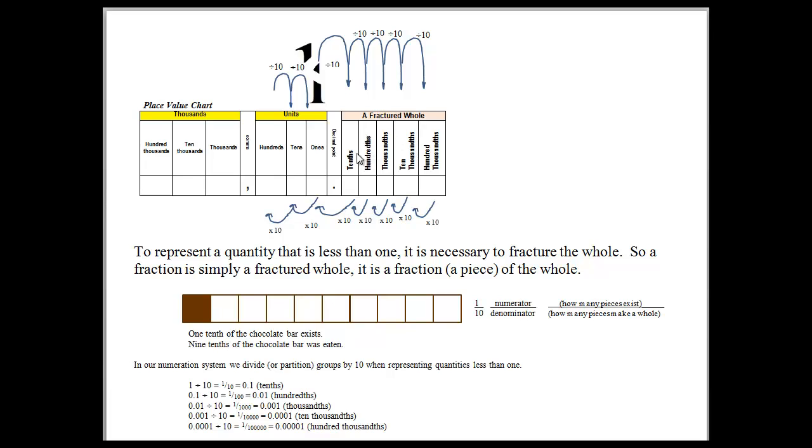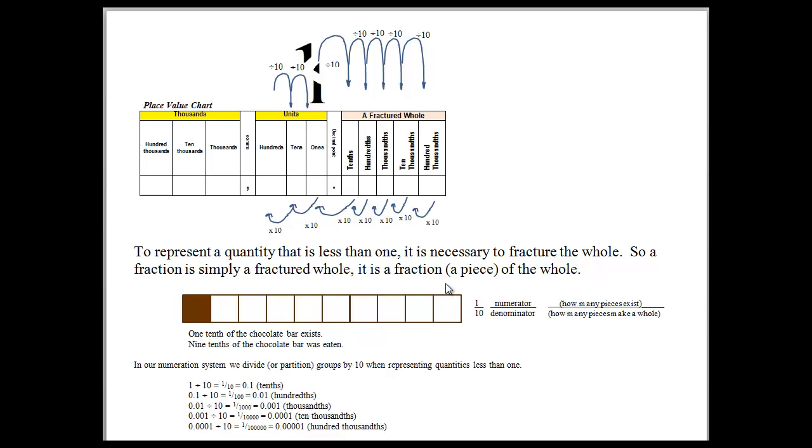You'll see that anything to the right of the decimal is going to represent a fractured whole. Basically, if you have one item and you want to share it, you're going to have to fracture that whole into lots of different pieces depending upon how many people you have, or how many things you want to share. So that's why you'll see a fractured 1 here, and then it's showing you to the right the fractured whole. So this will sink in a little bit as I go through this little bit of an illustration for you.